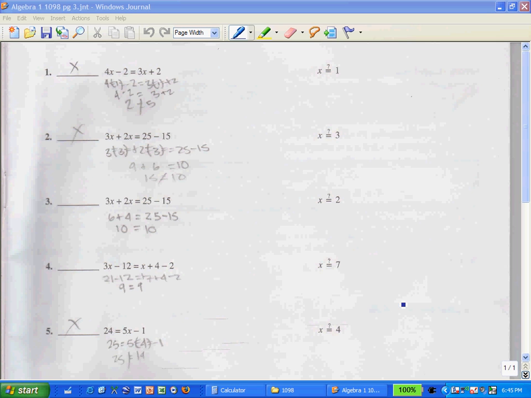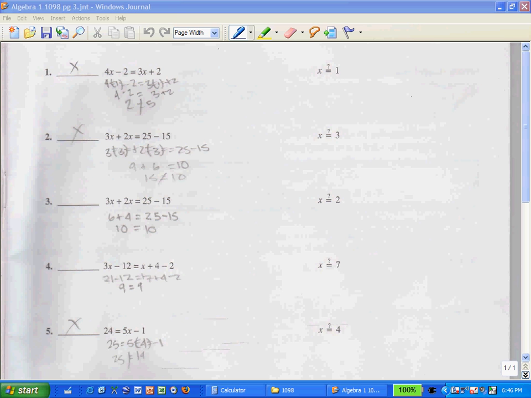All right. In algebra, the letters, or the variables, that's what the letters are called, variables, because they vary from one equation to the next. In one equation, the variable can be 1. In another equation, the variable can be 3. In another equation, the variable can be 2. They change. That's why they're called variables, because they vary.